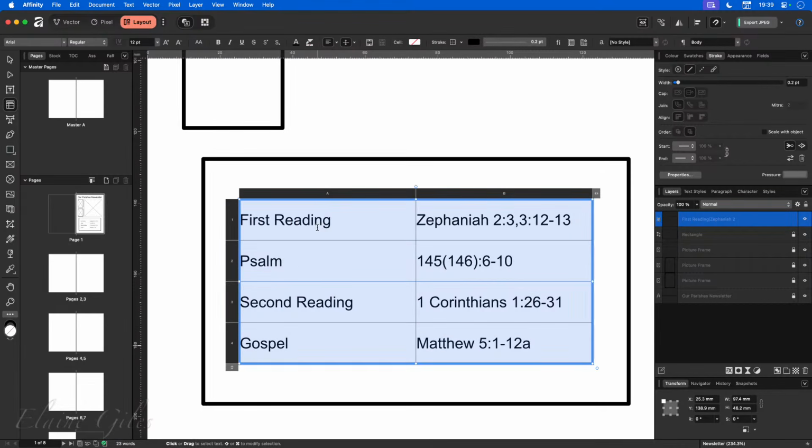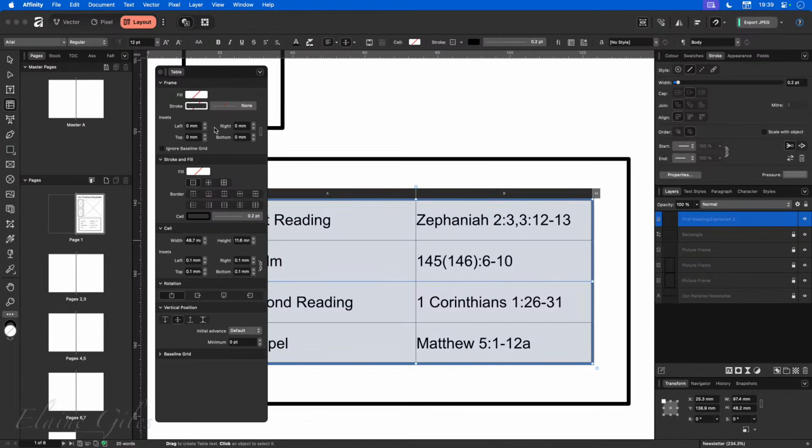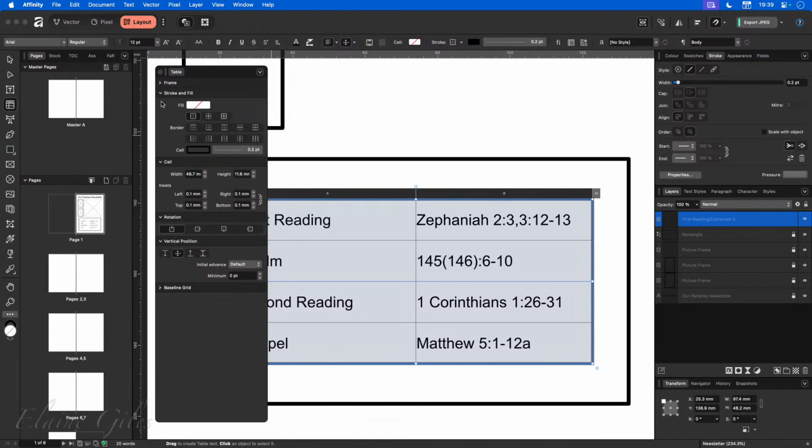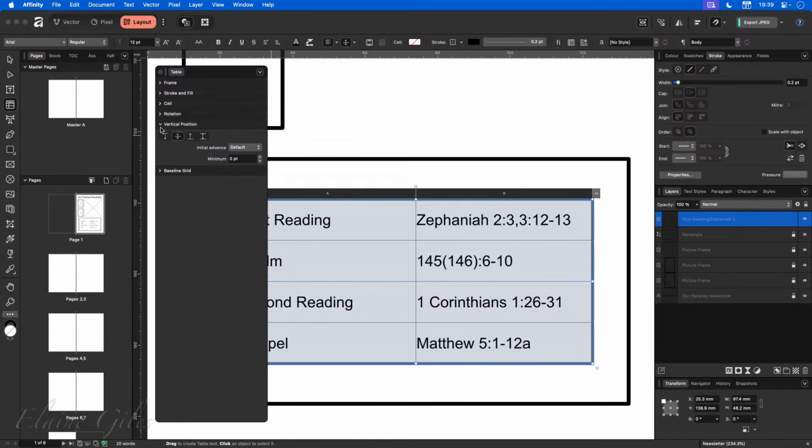But if we select that, you will find that there is a table panel inside Affinity. I have that table panel off screen here, but you will find all of the panels listed down in here. And the table one is there. So we have table and we have table formats. I'm working with the table panel. What this gives us, I'll fold it up so it's easier for you to understand. This is not a full extravaganza on tables. That would take another 2 hours. But it is enough to get you going.